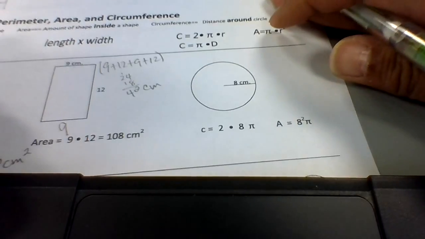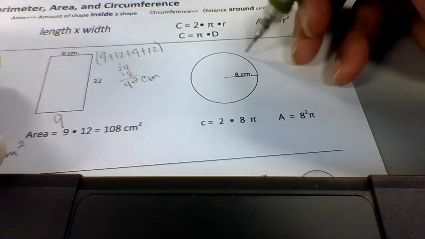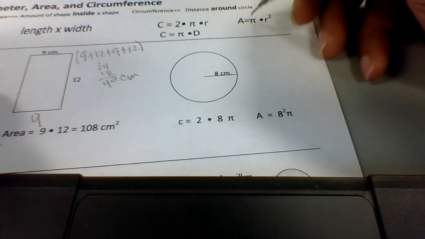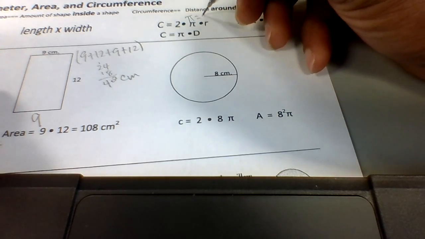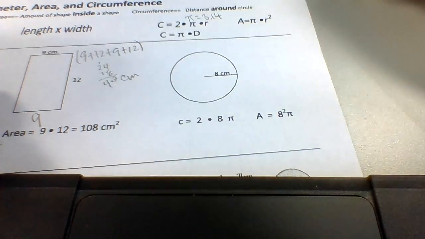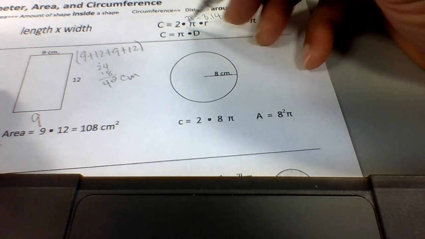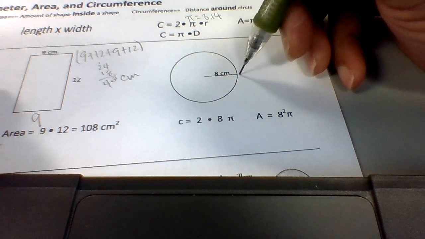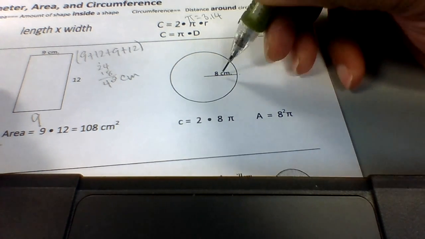This next problem is a circle. Circumference is the distance around the shape, just like perimeter in this one, except now you're going around it. And you're going to have something called pi, and pi is equal to 3.14. To find the circumference, 2 times pi times the radius. Radius goes from the center of the circle to the circle. In this problem, the radius is shown, which is 8.